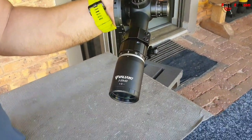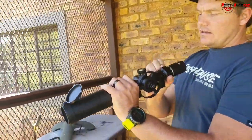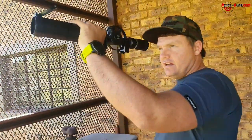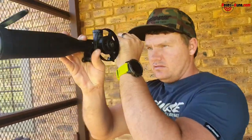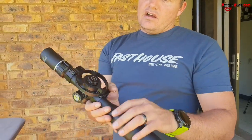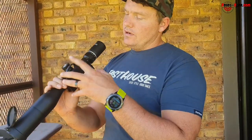This is a 5 to 20 by 50 Valiant scope. It's got half mil dots and the normal standard mil dot reticle. As you will see in the video when we do the 50 meter grouping, it is quite clear. Normally when you take the scope up to its last magnification — which is 20x — some scopes will go a bit foggy. This one doesn't look foggy at all — it looks very clear. It comes with a sun shade and flip-up covers. It also comes with a side parallax wheel for finer adjustments. We've seen that work beautifully — it really does help. A lot of people like the parallax in the front; we like it on the side.